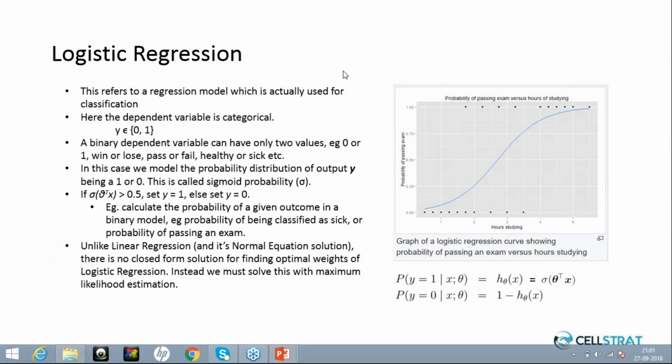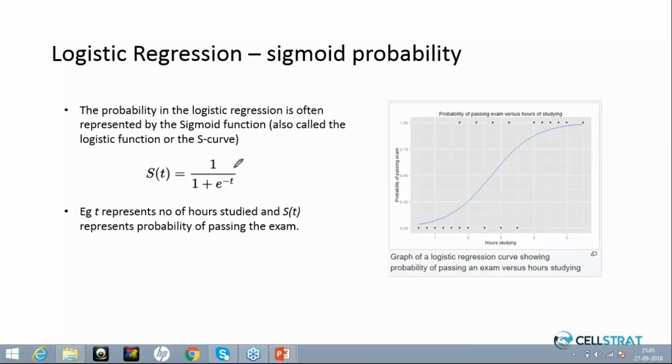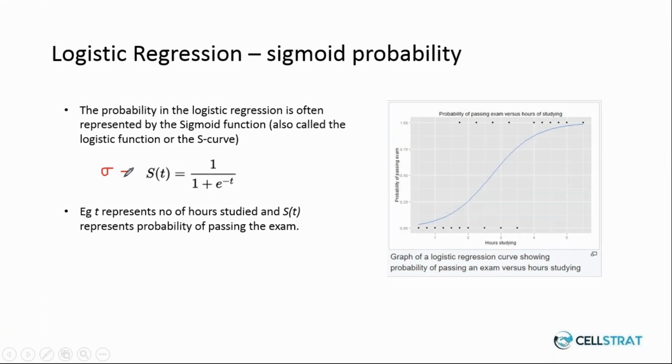Logistic regression is probably one of the most powerful and one of the most used classification algorithms. Okay, so this slide just shows what we just discussed. By the way, this is the equation for the sigmoid function which we mentioned. It is equal to 1 over 1 plus exponential to the power of minus t.